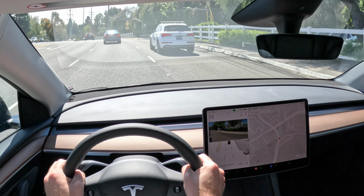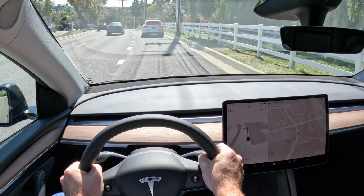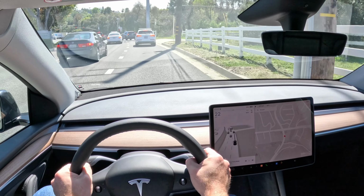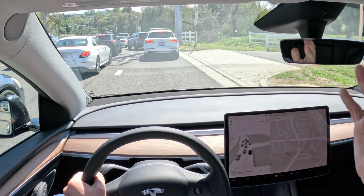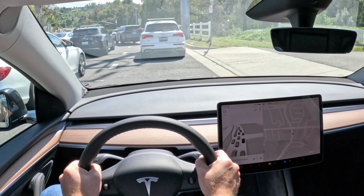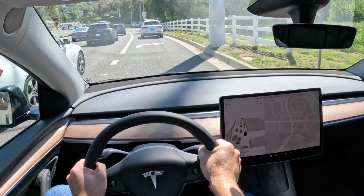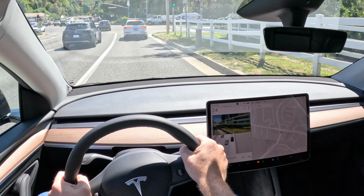I mean, this thing just goes, and then as soon as you let your foot off of the throttle, I don't even know, do you call it throttle on an electric car? As soon as you let your foot off of the skinny pedal, it just starts slowing down immediately because of the whole regenerative braking thing, and brings itself to a complete stop just like that without me even touching the brakes. So it is a car that inspires a lot of confidence.